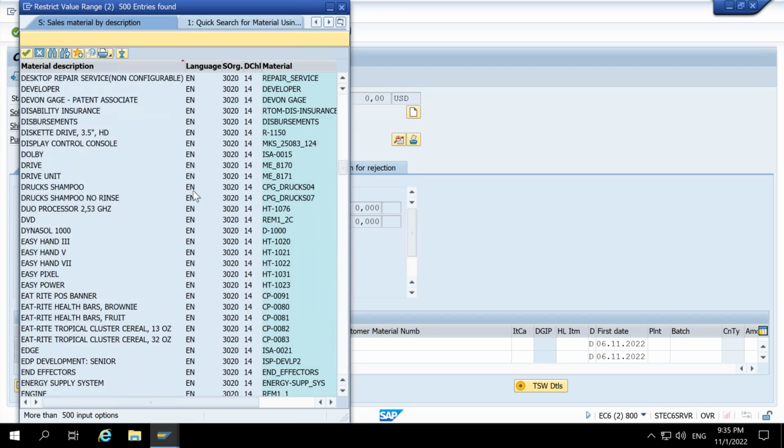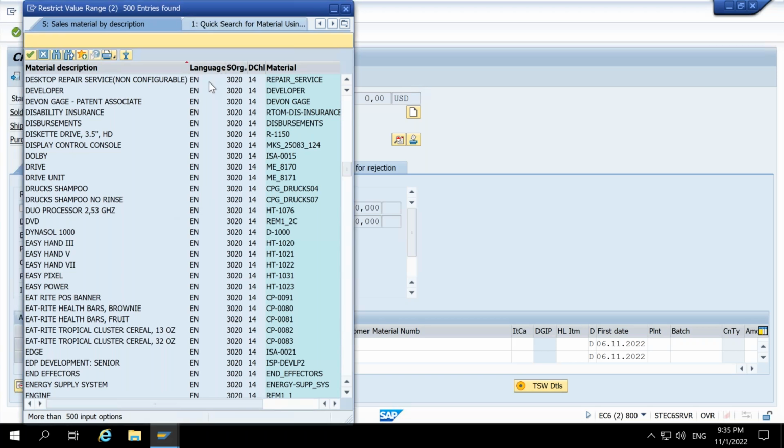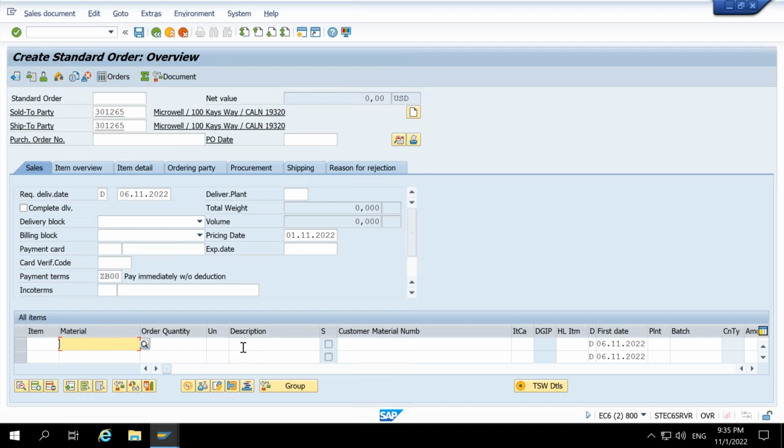Okay, so whenever we are having a sales order, sales order again is like your purchase order. In purchase order we have the material. Same thing applies for your sales order as well. Like in sales order we have the material. I think I can use description. Let's see, solar power project, or do we need a material? No. What order quantity? Not required. Yes, I think this will work.